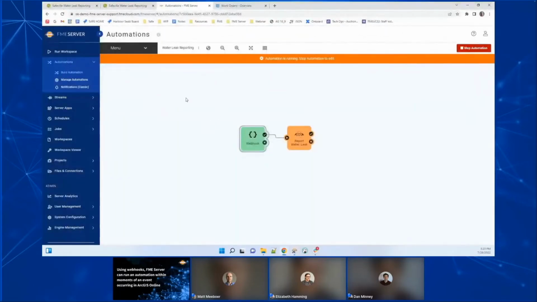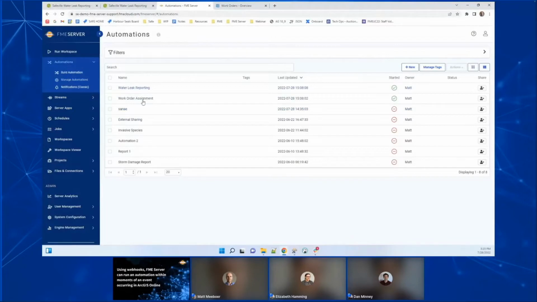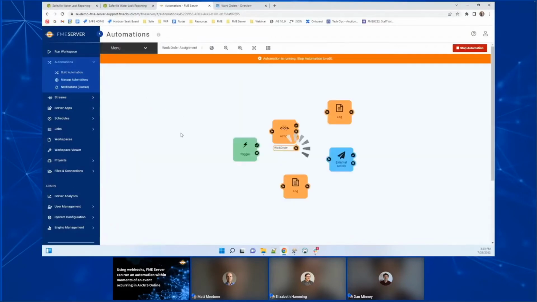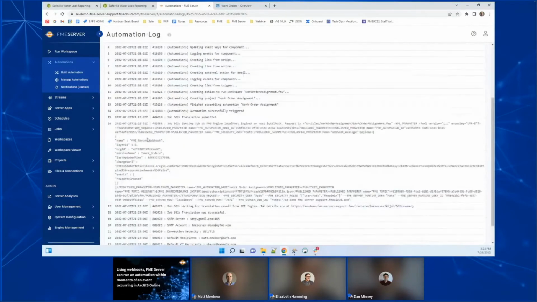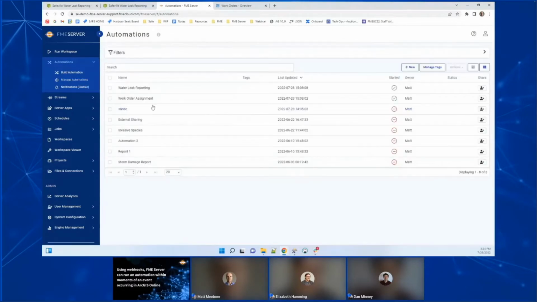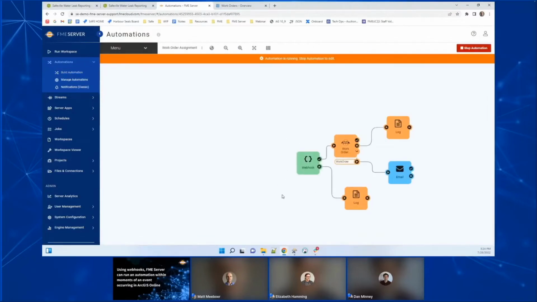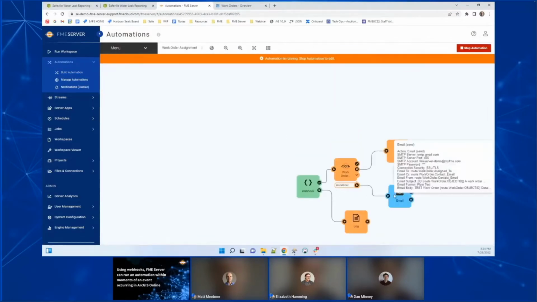So the creation of that feature in ArcGIS Online actually fires another webhook, the one that I was showing earlier in the diagram. This one here, it's work order assignment. And so if I go look at the log file here, we'll see very different looking payloads been received, because the Survey123 and the ArcGIS Online Webhooks function a little differently. But this payload has triggered our automation to send an email to the assignee that was determined in FME Desktop.